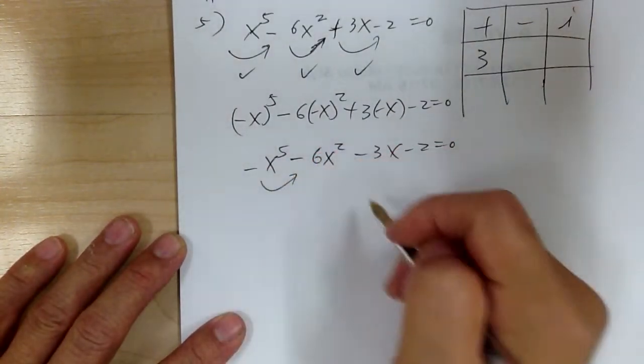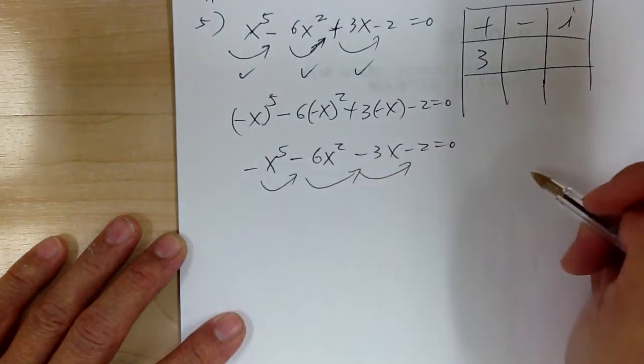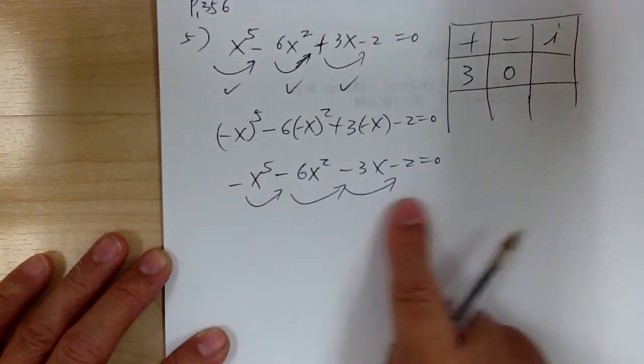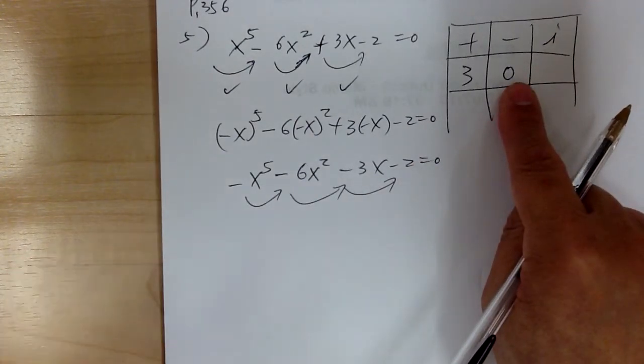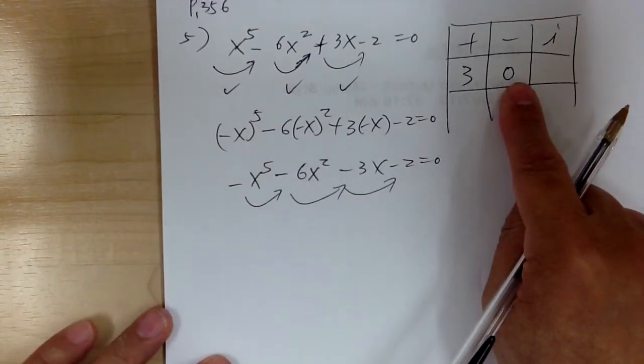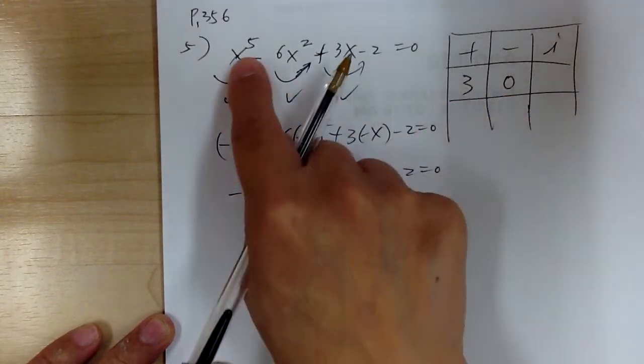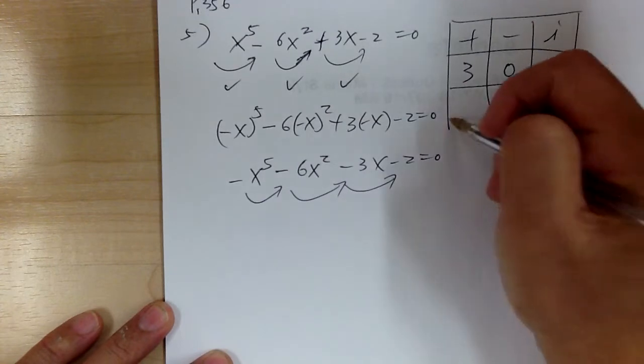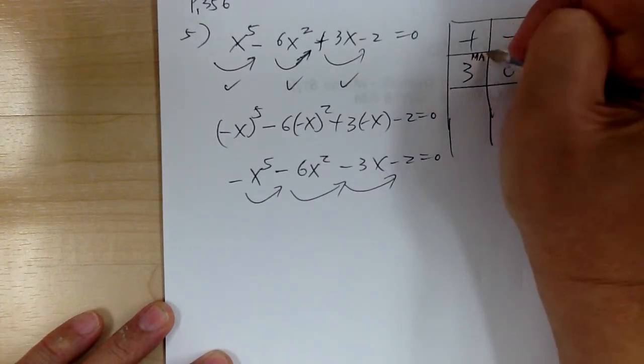Okay, so this one does not change, does not change, does not change. So you're going to get 0 negative, right? It doesn't change at all. So there are no negative answers. Now you've got 3 positive and there are 5 total, so that means you're going to get 2 imaginary answers. So from here, again, this is your max. That's the max you can have.